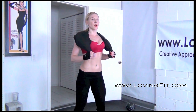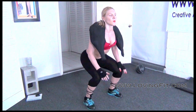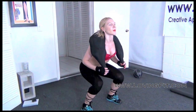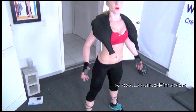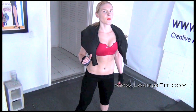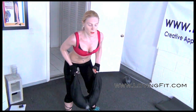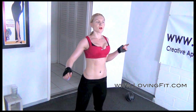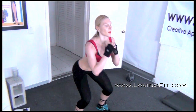So from here, I was doing just regular jump squats. You can squat as low as you want, or you can squat a little bit higher, and you're just gonna do regular jump squats. Your back is always straight. Your abs are always engaged, and every single move has to be a quality move. If you feel like you're getting really tired and burned out, stop for a second, take a quick break, and then keep going. If you are a beginner, you are going to be doing the same exercise, but either with your arms behind your head or in front of you. And you're also going to be doing a jump squat.